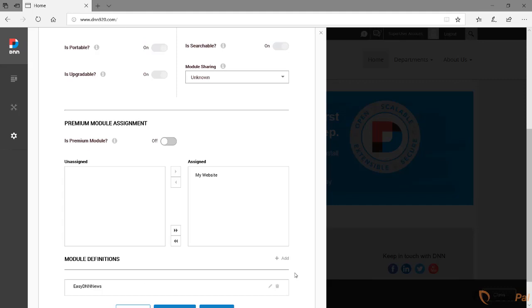However, just one thing to keep in mind, you can use this functionality when you are developing a site, or if you just install the module. If you just installed, it becomes available. You can deploy the module to certain pages, the page that you want, and then you can come back to this interface and unassign the module, so that no one else will be able to assign that anymore.